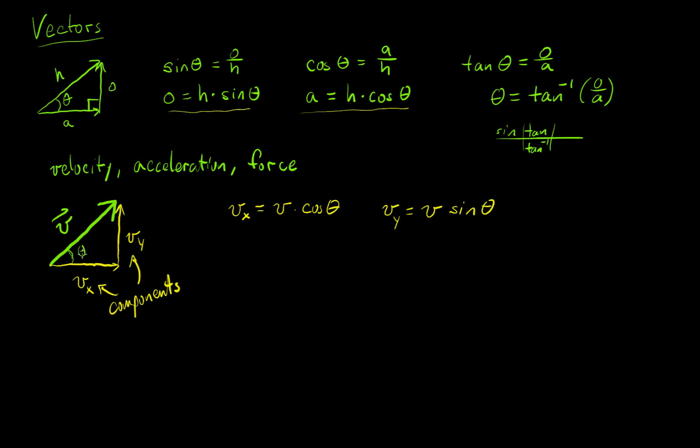Now keep in mind that whether it's cosine or sine depends on where the angle is. Because if I had an angle up here, then this would be the opposite. So in this case, Vx would be V sine phi, V sine of that angle, because it's in reference to this angle. And then Vy would be V cosine of this angle. So it depends on where your angle is, whether it's cosine or sine. But it's always the magnitude. Don't forget the magnitude. And this works for any vector that we're talking about.